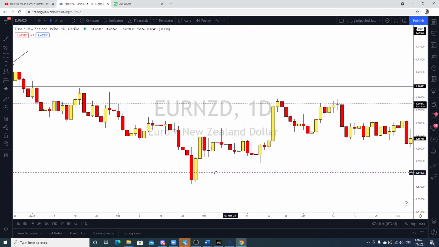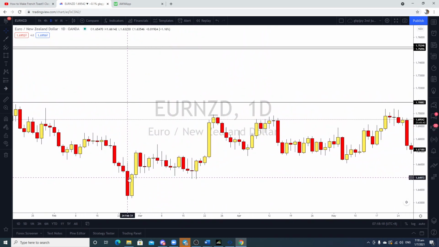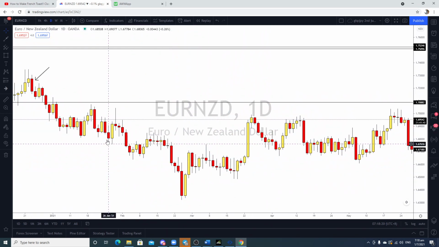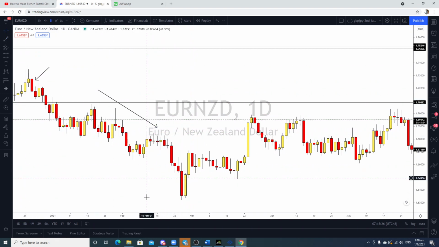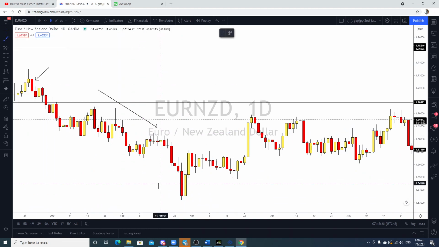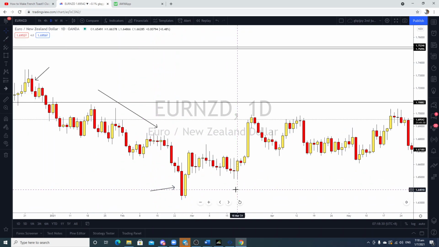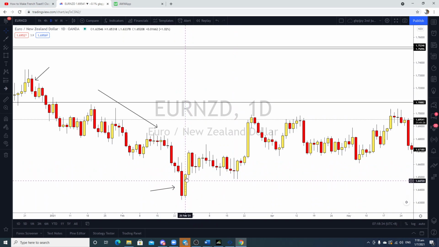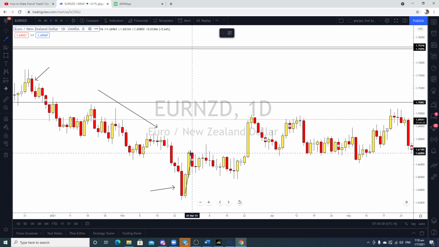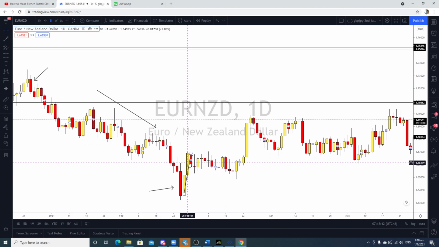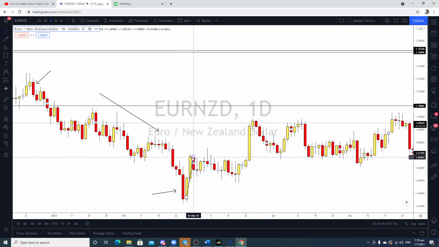So right now for Euro and ZD, we can see there is an inside bar here. Okay, see, so now let's go here, reversal, and instead price is on a downtrend. Okay, and the inside bar is formed, and then what do we see? Here's the mother bar. So inside bar, price breaks out of the mother bar. So knowing that, before this inside bar forms, price is on a downtrend, so this can be a potential reversal towards the upside.